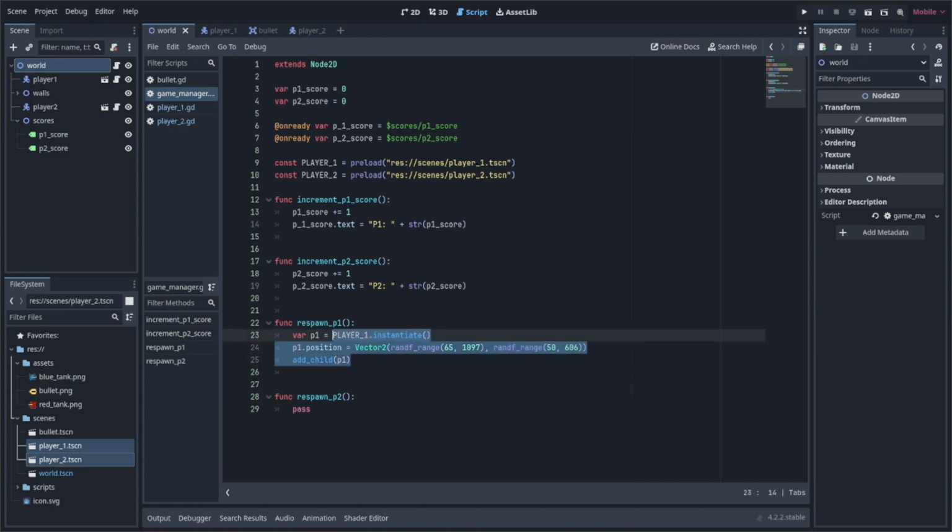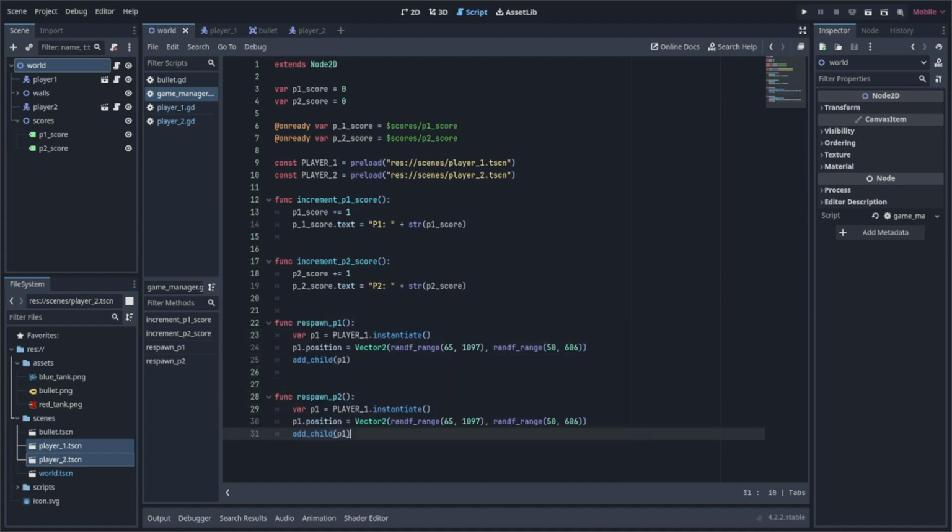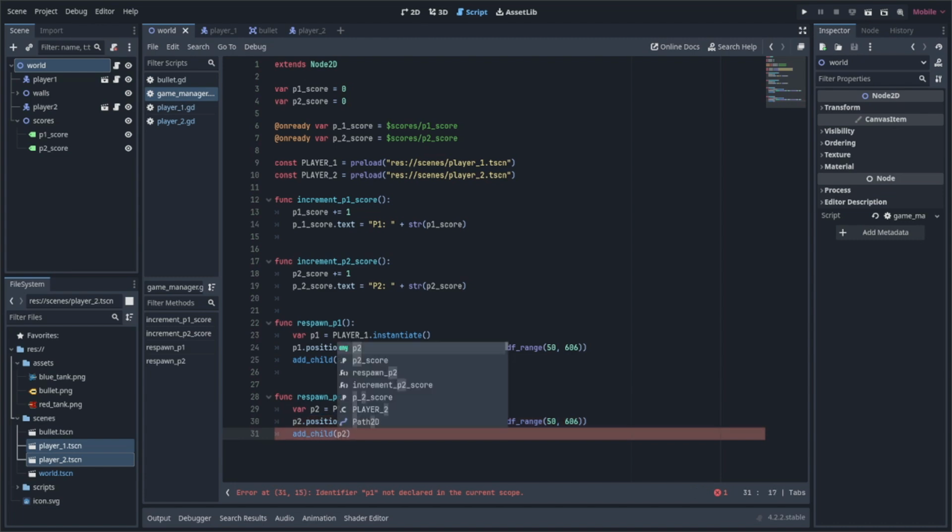So now I'm going to copy this and I'm going to paste it over here. And this is going to be player 2, so replace all the 1s with 2s. And get rid of this and hit save.